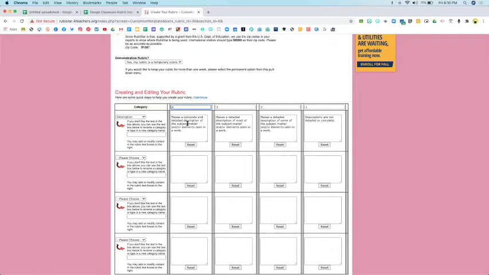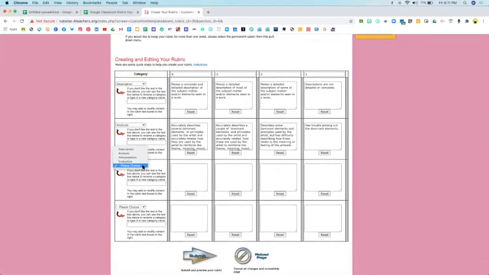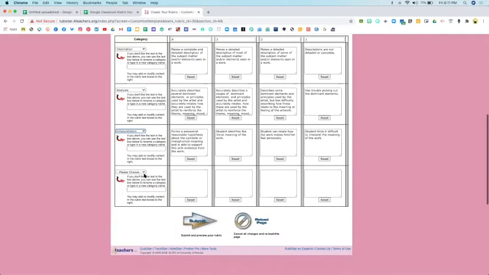And right here, 4 makes a complete and detailed description of the subject matter and or elements seen in the work of art. And then it automatically tailors it for the different levels. The next one is already here, I'm going to just drop down analysis, interpretation, and evaluation, and I don't have to do anything else. It's there.